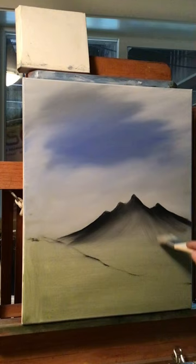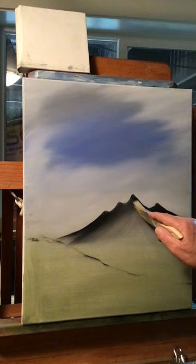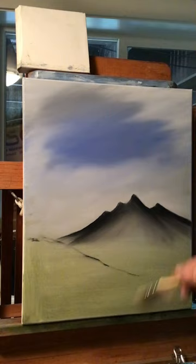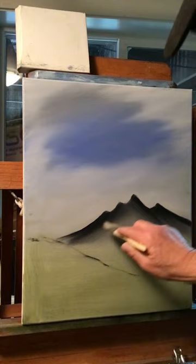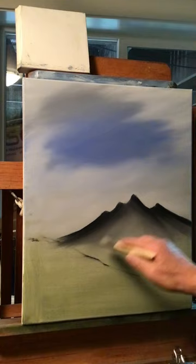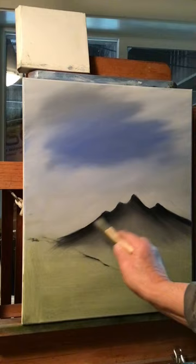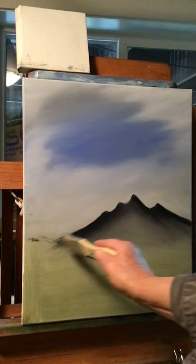Pull this color down, very easy — wipe your brush off. Come up here at the top and make sure you get your brush on all the black and drag it down a little bit, because it makes the snow on the knife come off easier if you knock this paint down a little. Pull it down just like that. Then with your brush wipe it off, come up here, and blend your mountain out very lightly.